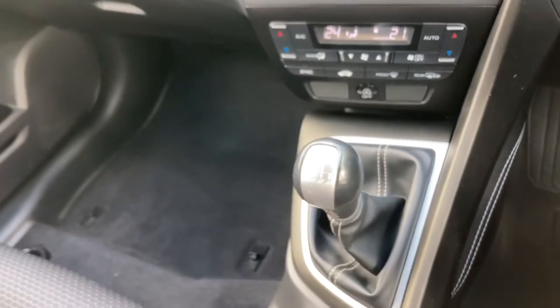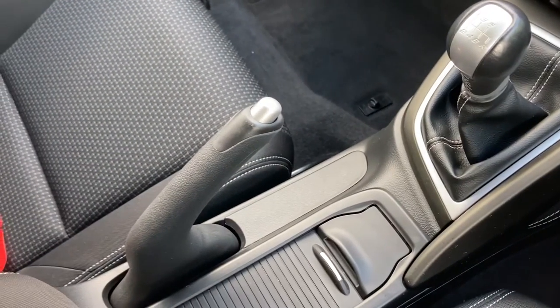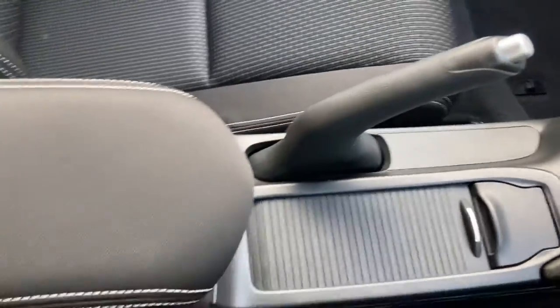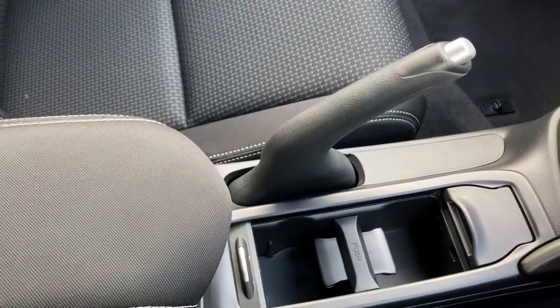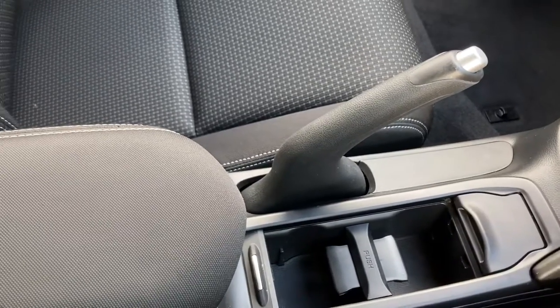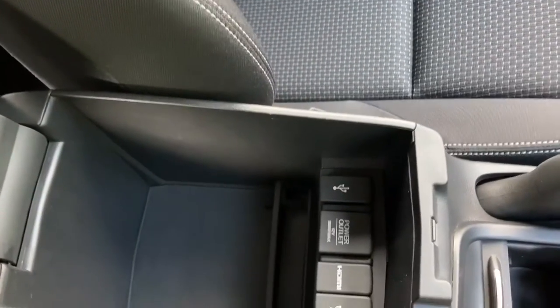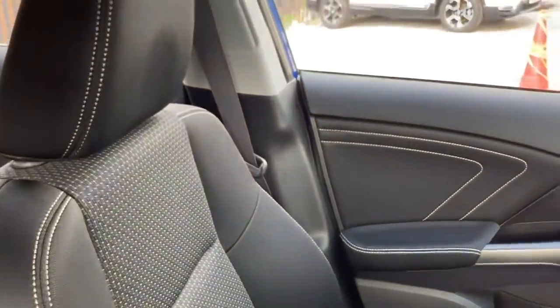It is a manual transmission, so you'll find the manual gear stick just below, along with the manual handbrake. There is also a hidden storage compartment — pulling the tab exposes a small storage pocket with integrated cupholders, which you can remove by pinching them together. Underneath the flap there is a charging port, along with a central armrest that lifts up to expose a decent sized storage pocket for any devices you wish to charge on longer journeys and keep out of sight. Plenty of space and very comfortable in the front — exceptionally well maintained.